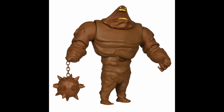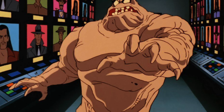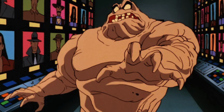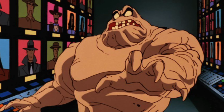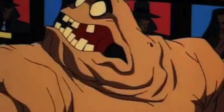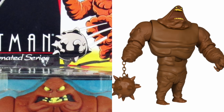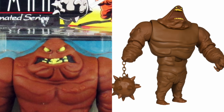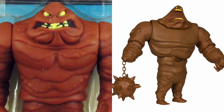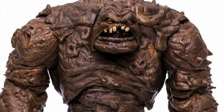The head portraits are not great. They're not. And the body type is okay. For the most part, Clayface, it's odd. As he shows up in the animated series, you really have to be careful with going too much of the poop nature, right? As we can all agree on that. Clayface is more of that lighter orangey brown, which works for clay. This works. This is reminiscent of the Kenner Clayface that was done for the animated series years ago, back in the 90s. So it's not that coloring, thank God. So we have that going for us.